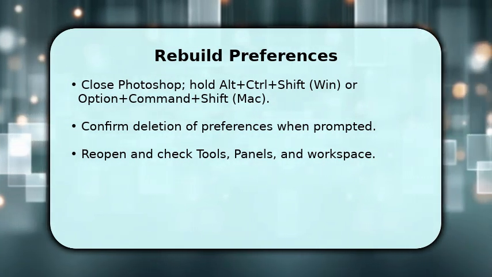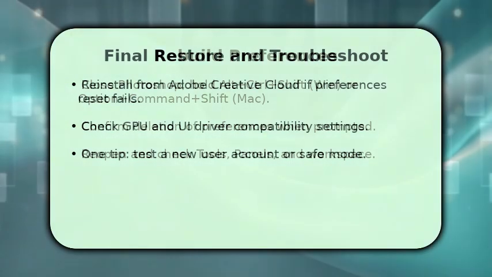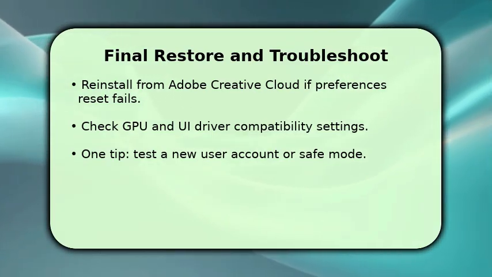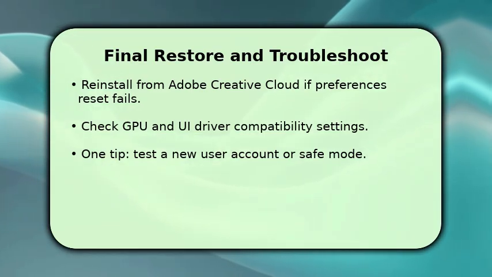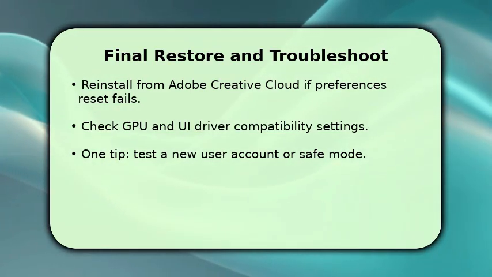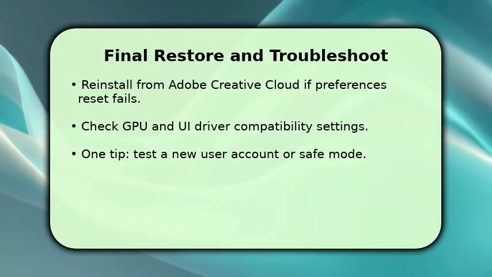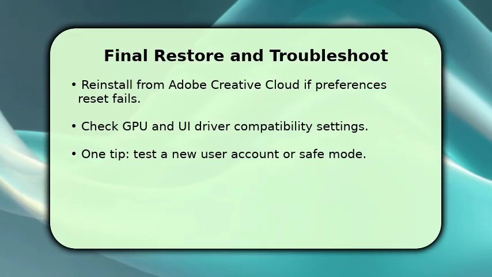If rebuilding preferences didn't fix the toolbar, reinstall Photoshop via Creative Cloud to replace damaged program files. This is the only remaining clean fix. Once reinstalled, verify GPU settings under Preferences, Performance, because driver conflicts can hide UI elements. If problems persist, create a new OS user account or launch in safe mode to isolate configuration.